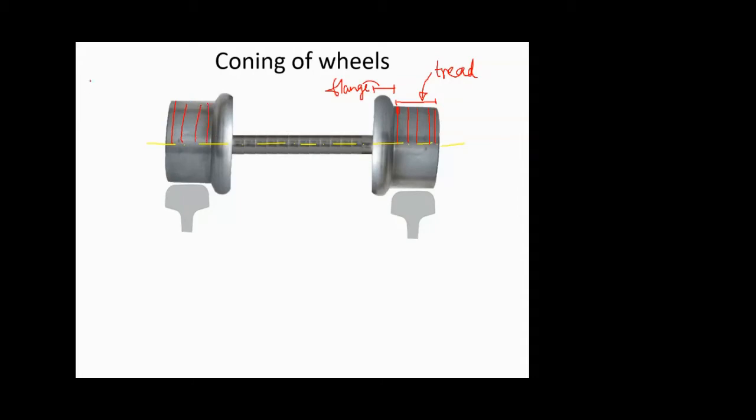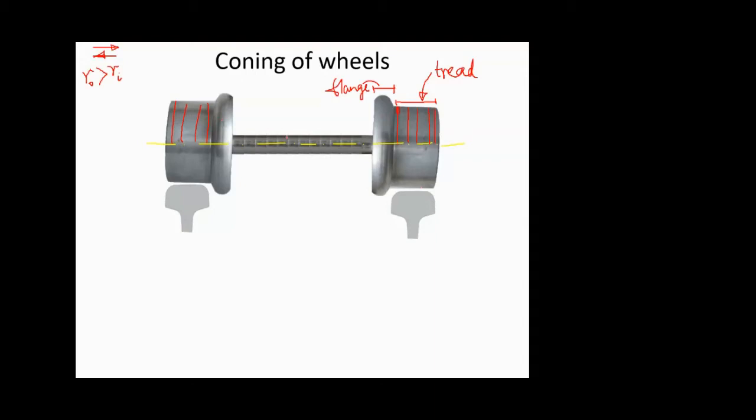But what we have seen in the previous slide is that what we want is the radius of outer wheel to be greater than the radius of inner wheel. And this should be universal. This should be applicable for the wheels even if it is moving from left to right or right to left. So for both directions you have to give the solution.